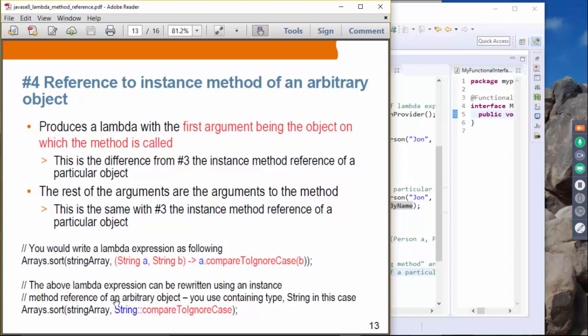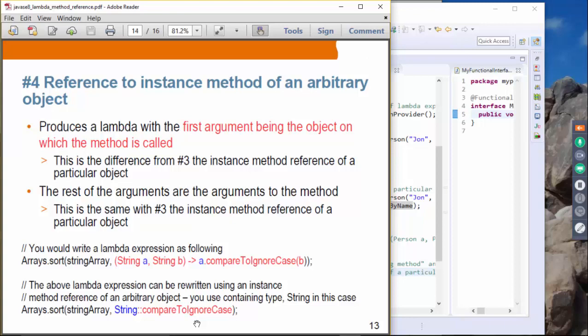String is definitely a type, not an object, right? And then it uses the compareToIgnoreCase instance method. If you take a look at compareToIgnoreCase, that is an instance method. That is how you use this notation.